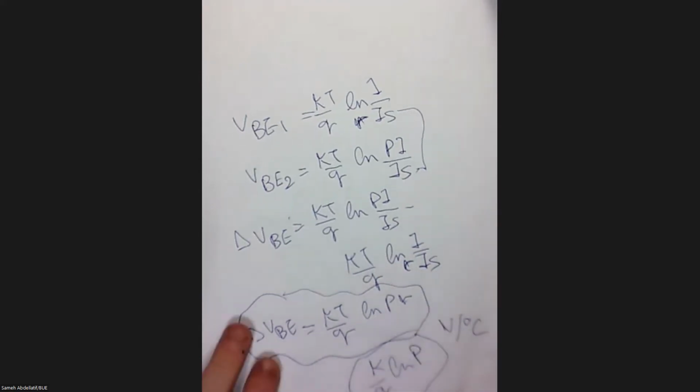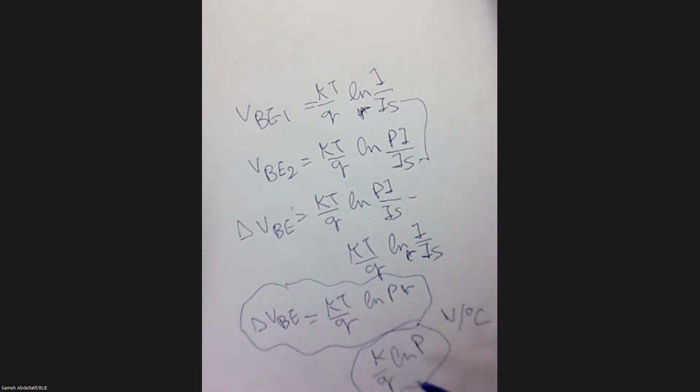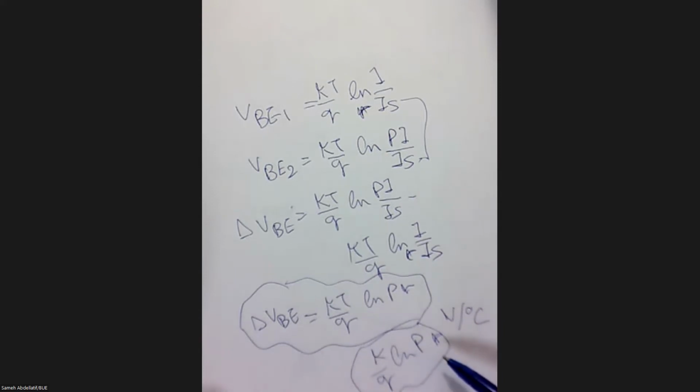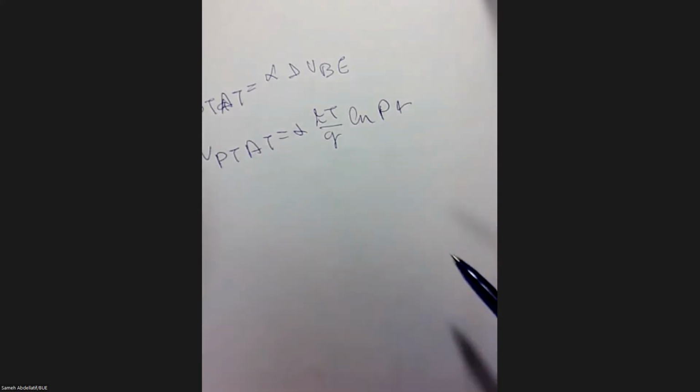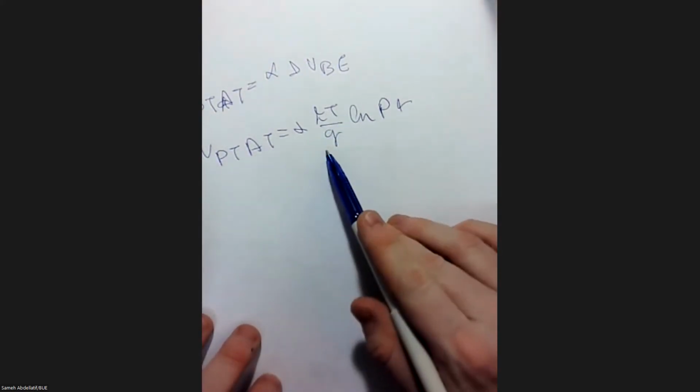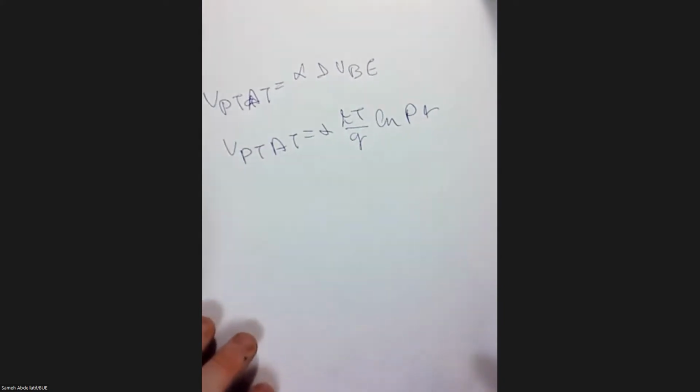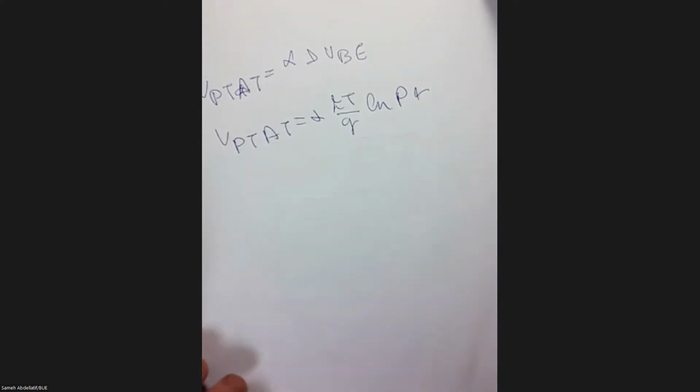By the way, concerning the sensitivity, maybe I forgot to mention that K and Q are constant. So your sensitivity can now be adjusted with the term P, which is a design parameter, as I just mentioned. And as you can see, you can also use P to compensate R. Whenever you have any mismatching factor, you can include P to compensate this R factor. So this is the PTAT, which is alpha KT over Q ln P times R. This is simply the PTAT value.